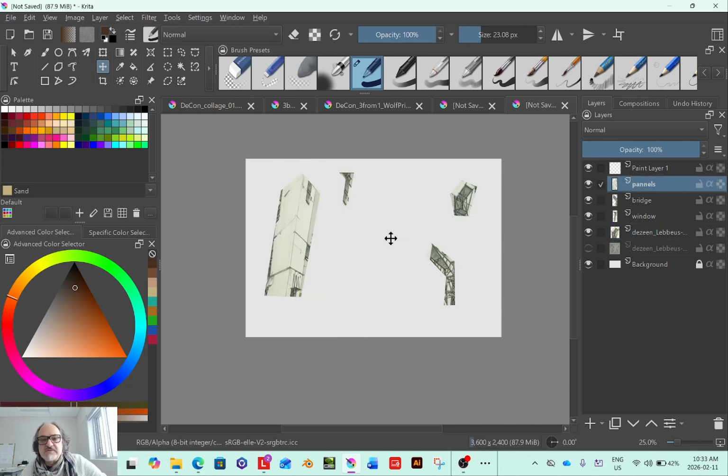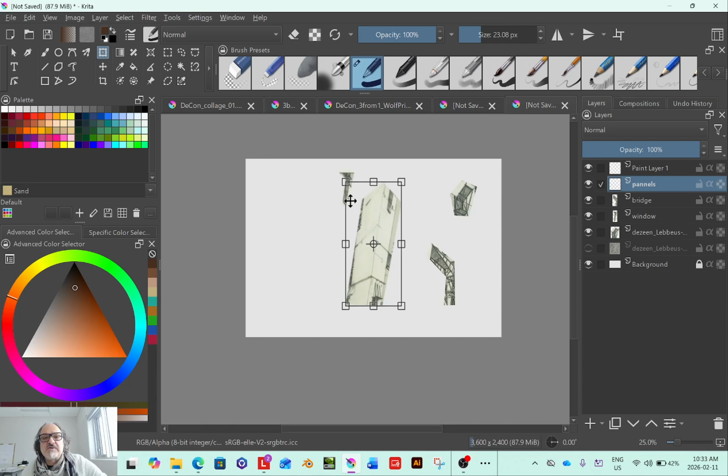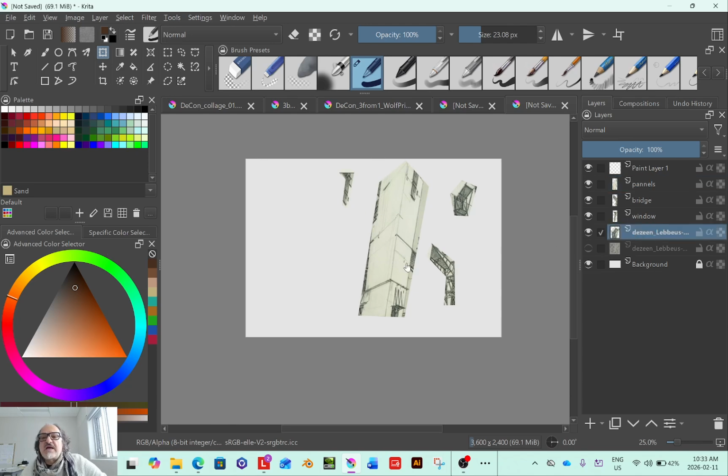So I go to panels, then I use my tool, which is this one. I can move it here. I can resize it by holding shift and so on, okay? Right there. So if I want to take this guy here, which I haven't named, which is here. Now, look, what's going on? I can't see it. It's because, think of it as pages. It's underneath. The top layer happens to be the panel one. So I'm going to take this one and bring it to the top and watch. There it is.